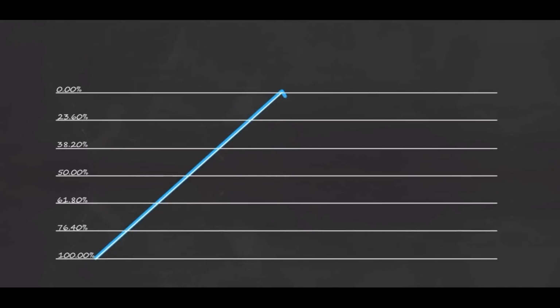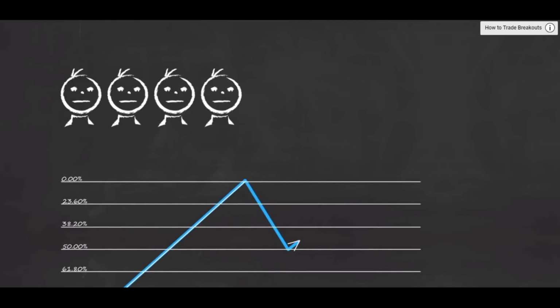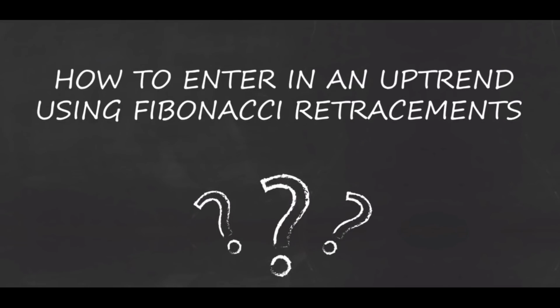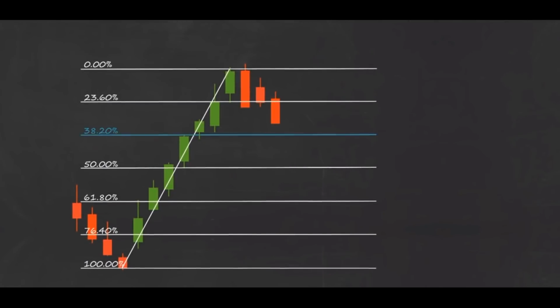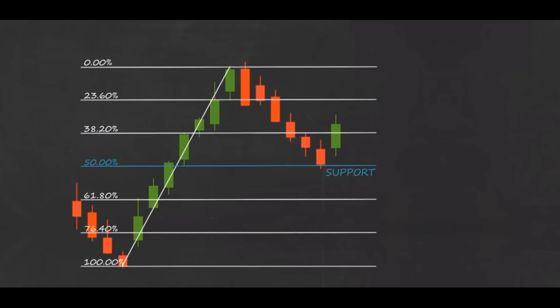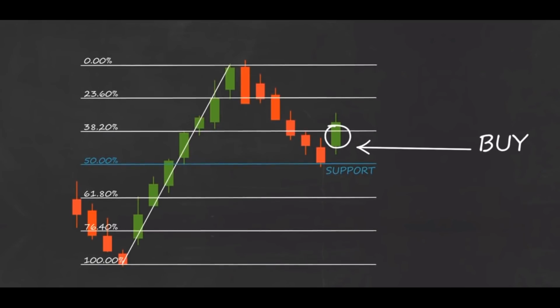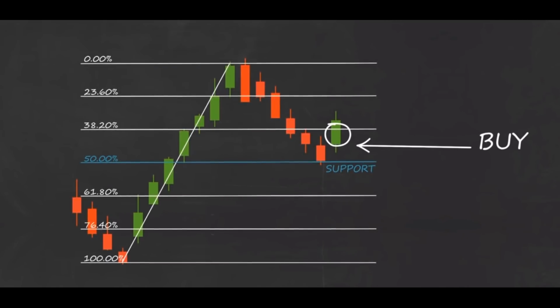So traders use these Fibonacci levels as efficient entries in the direction of the trend because many traders watch these same levels and place buy, sell, or stop orders based on them. They are quite accurate and become a self-fulfilling prophecy. So how should you enter in an uptrend? You can use the Fibonacci retracement levels for an entry into the market. For an entry in an uptrend, you should look to see whether the price finds support at these levels. Then we suggest you wait for confirmation that the price will move back into the original upward movement and then enter. As with any technical indicator, it is better to seek additional indications to support your initial analysis so that you don't base your trade solely on Fibonacci retracements.